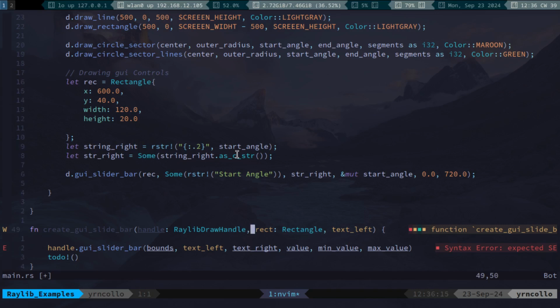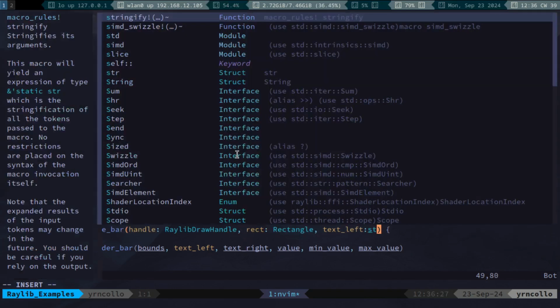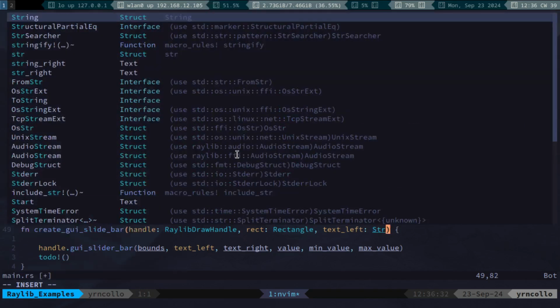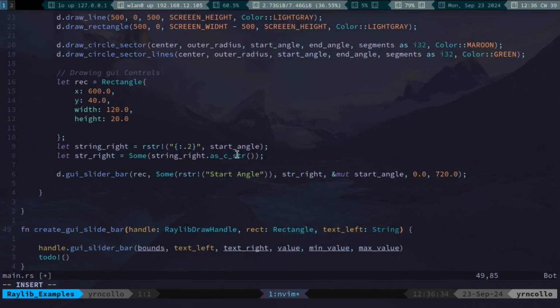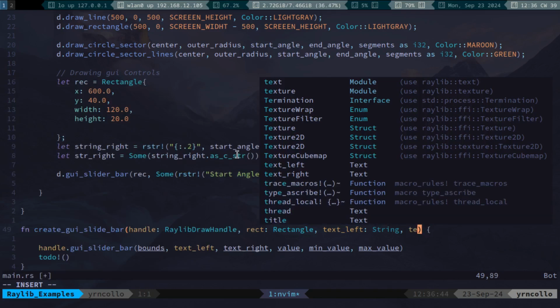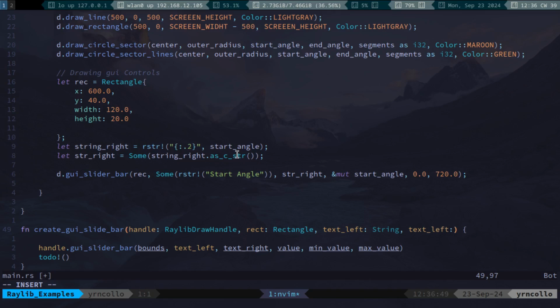It's a text left. You can actually check in a string, then you can convert it as string. Then text right. Text right, it will also be a string.